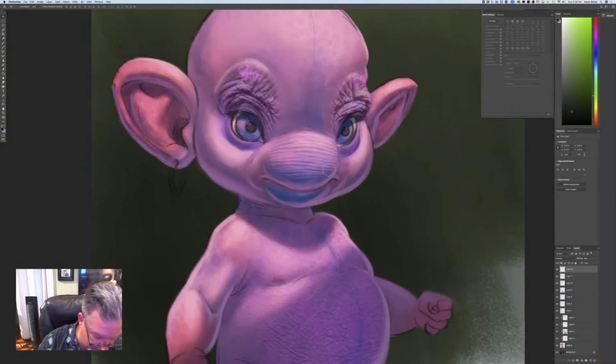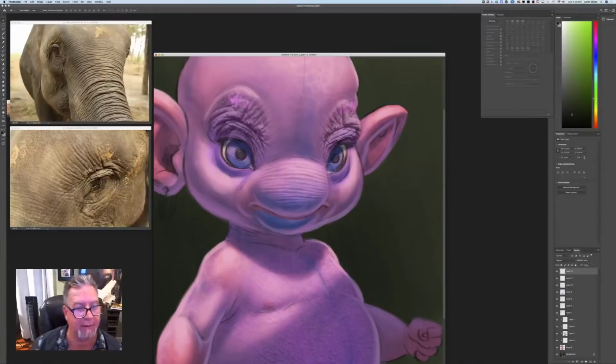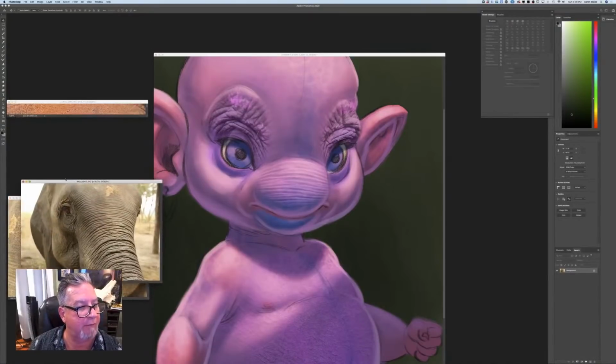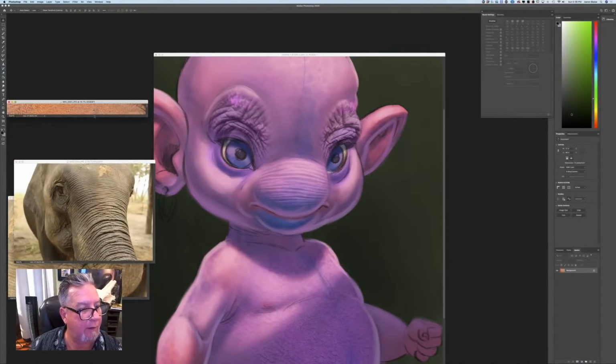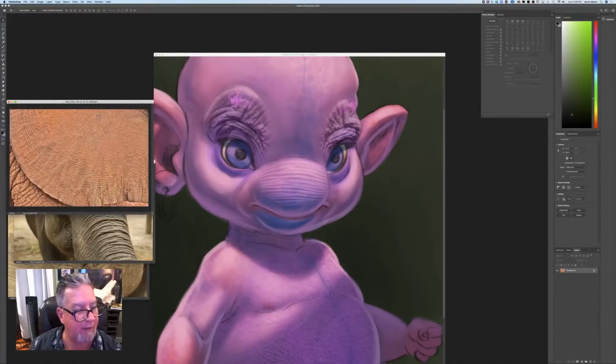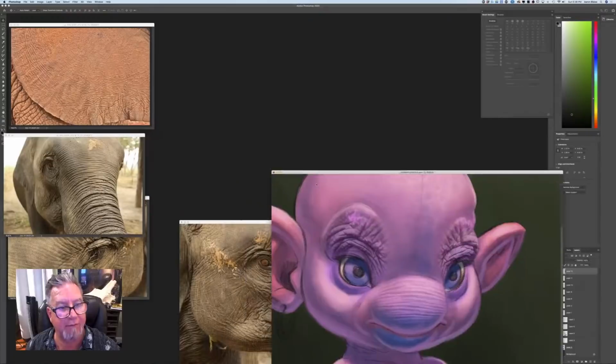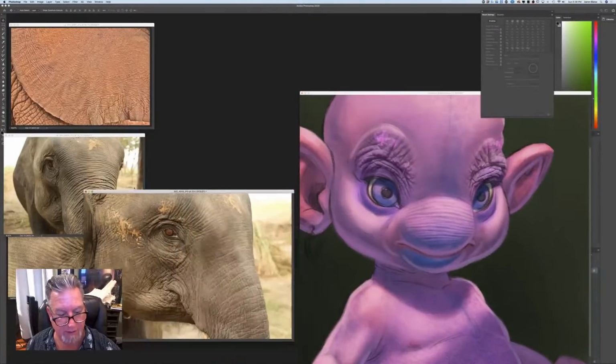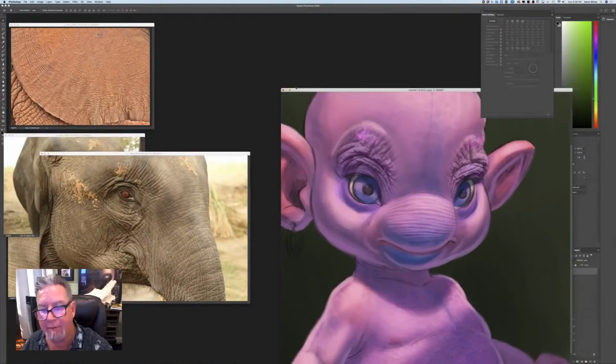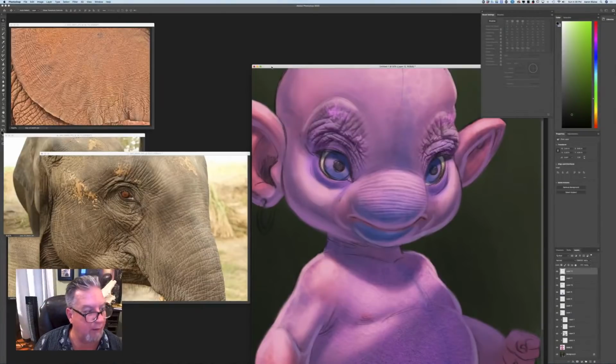Hey, let's do the under eye. Could this method work with fur as well? Absolutely. Yep, I've done it with fur. I've got an image that I did of Rajah from Aladdin, meant to have photographic textures on it, and that worked really well.